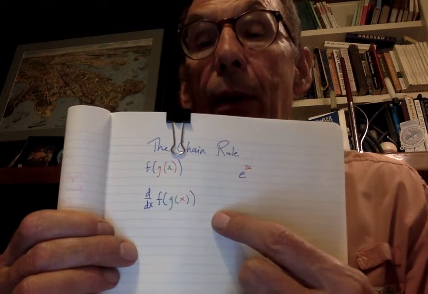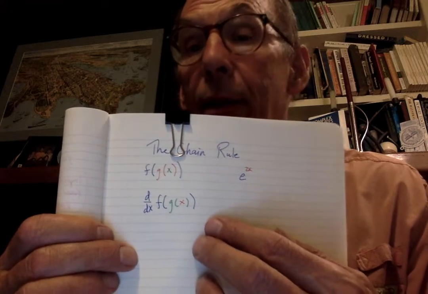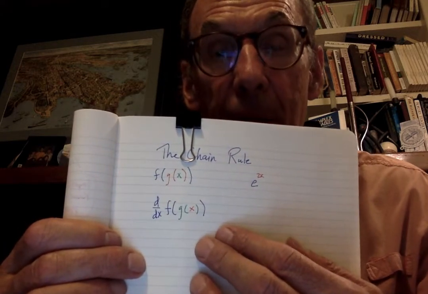The chain rule is, well, it depends on how you want to look at it. It's complicated and it's simple. And the simplest way to look at it is to say, you know what? The derivative of a composition, this is one of the most important things that has been discovered ever in mathematics. The derivative of a composition is the composition of, I'm sorry, yeah, right. That would be a really big discovery. The derivative of a composition is the product of the derivatives involved.